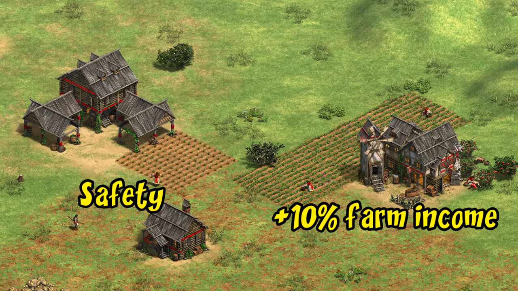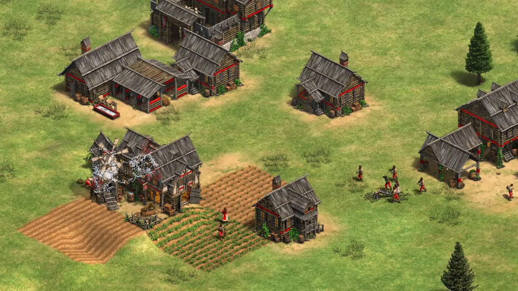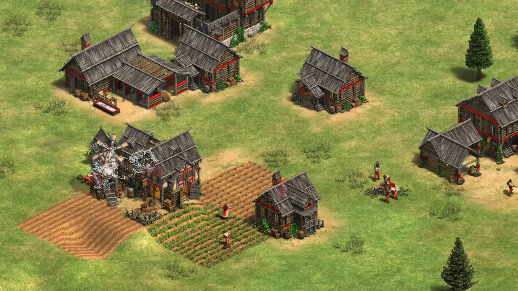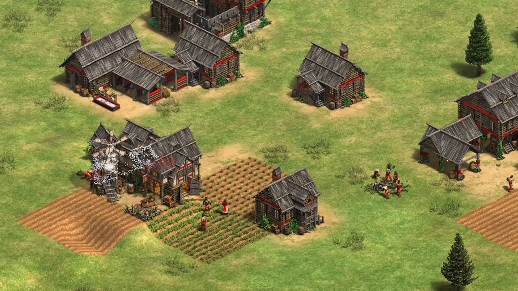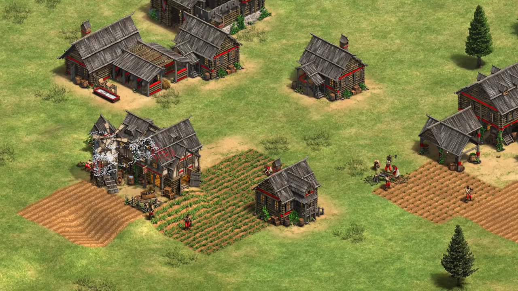Having your early farming economy exposed can definitely backfire if you're not walled, which gives it a fun risk versus reward trade-off. And if you're under a lot of pressure early on, I think it's justifiable to put the farms around your starting town center instead. By the late game though, this just turns into an all-around boost to your general farming efficiency.